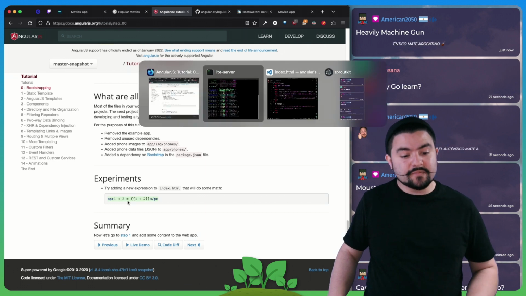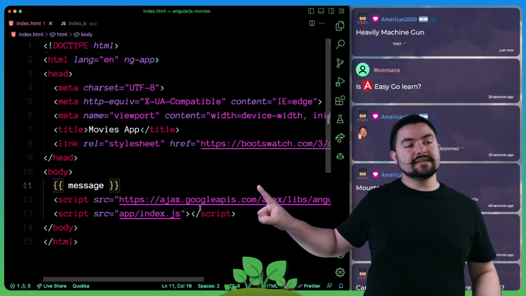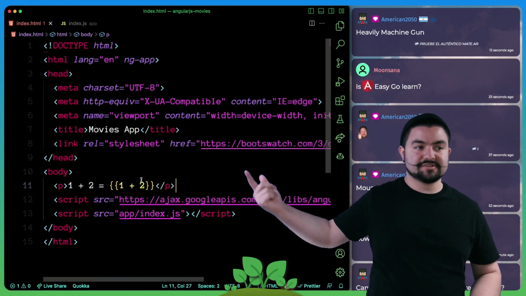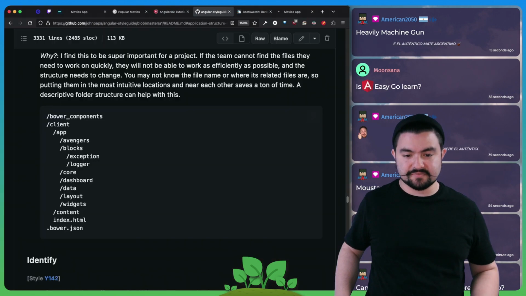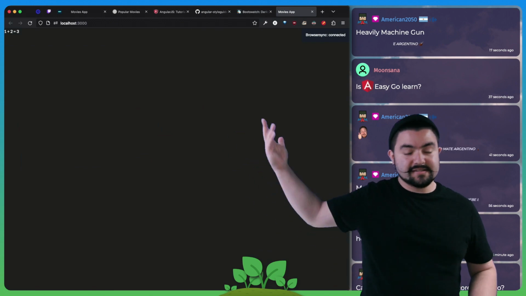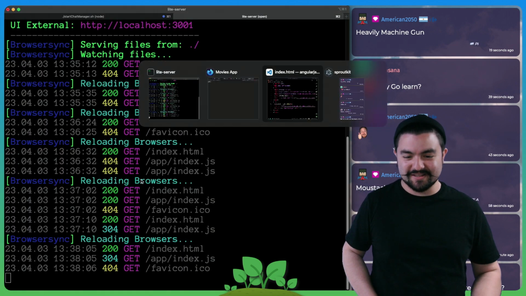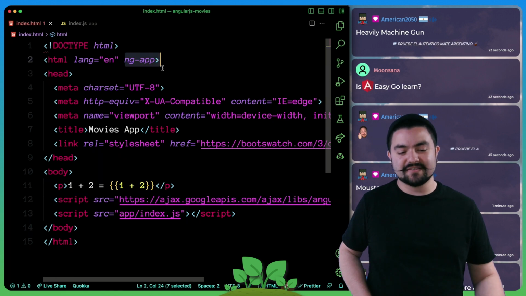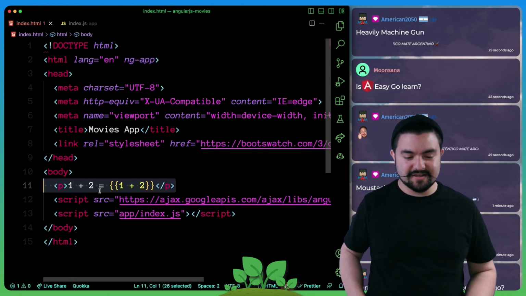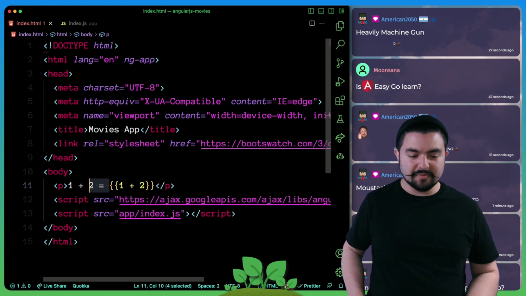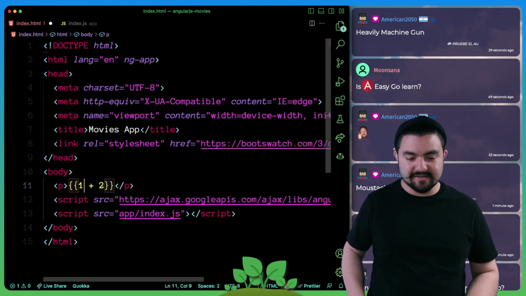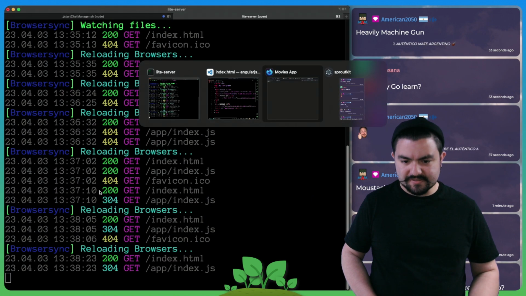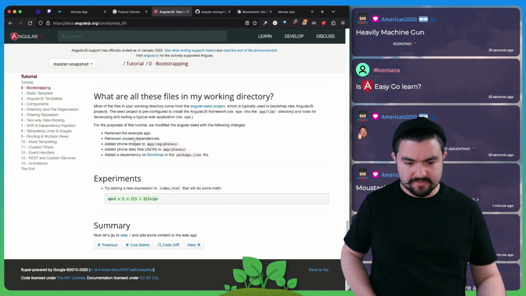Oh, the thing is, just by adding Angular to the page, it does give us access to expressions inside of handlebars. So if I just throw some math in there, it does it. It does 1 + 2 = 3. Just by adding Angular to the page and having this ng-app there, it can start interpolating what all of that means. But we want to add some actual code to give it data and components and everything else. So here we go.